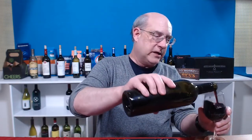So far I've tasted some cherry, some blackberry, some tones of vanilla. It's a little oaky, not bad. A few tannins, not bad. It's good. It's full bodied, a full bodied red, and I would have to say it goes great with steak. And I don't think I'm going to have anything left in the bottle, because I've had over half the bottle already.